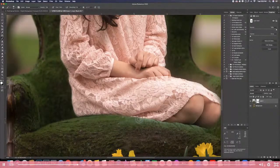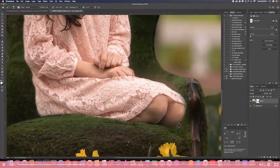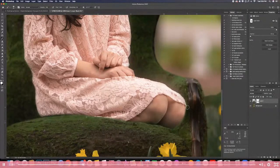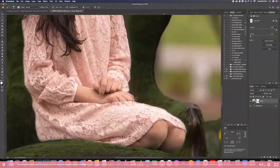Getting in there to the details. Looking good. Come on, her chair knees. I'm just going to toggle back to white again so I can brush away more of this to make sure her knees are all part in here. All right, I'm going to toggle back again and just brush away. Or I mean, bring back actually is what we're doing. We are revealing more of the moss chair. Just slowly blending as we go along.